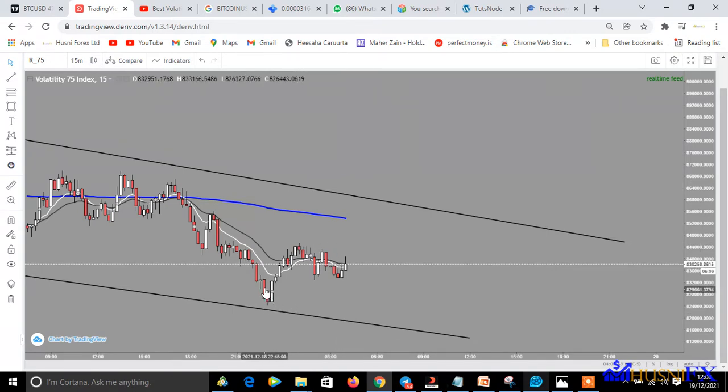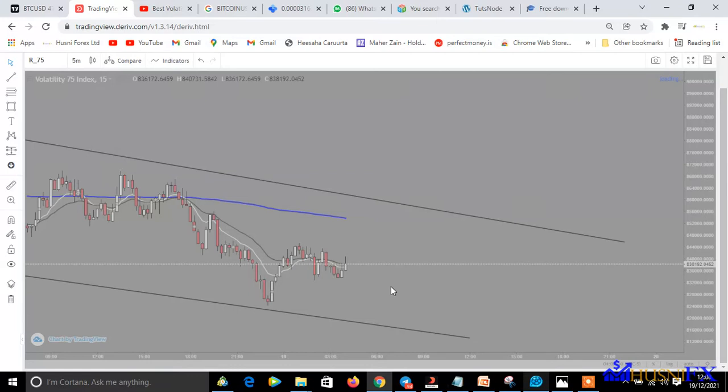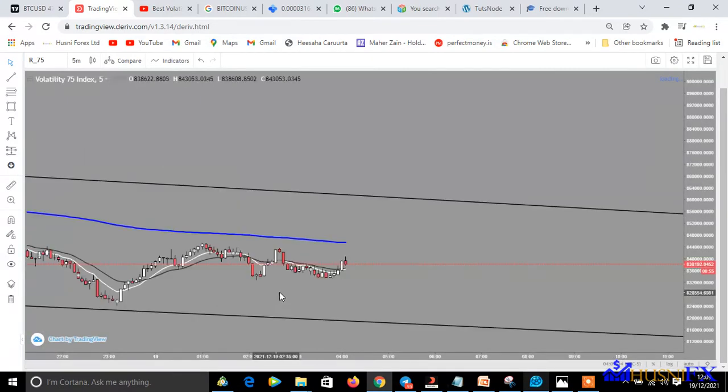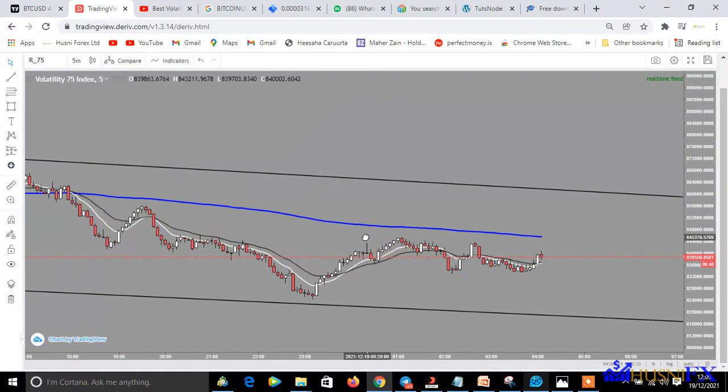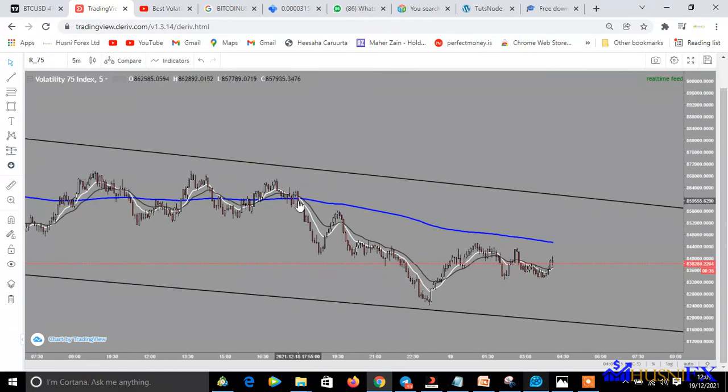But exactly the right entry was this candle according to 5 minutes. If we go to 5 minutes right now for entries, we could see that here was the right time to buy. As you can see. So the exit points, you can see that the market is always below the EMA. Blue EMA means that the market is trending down. It is trending down. So according to M5, the downtrend has started here.